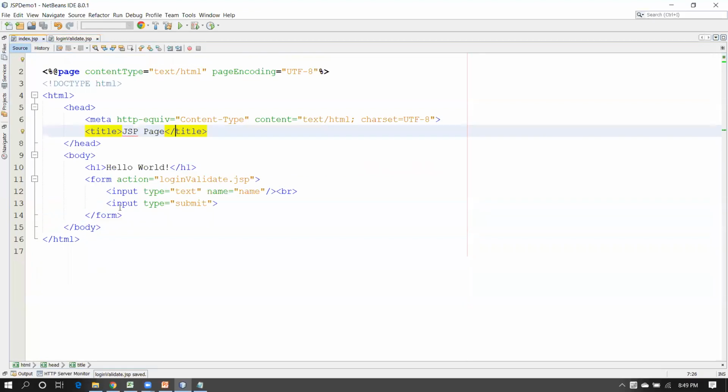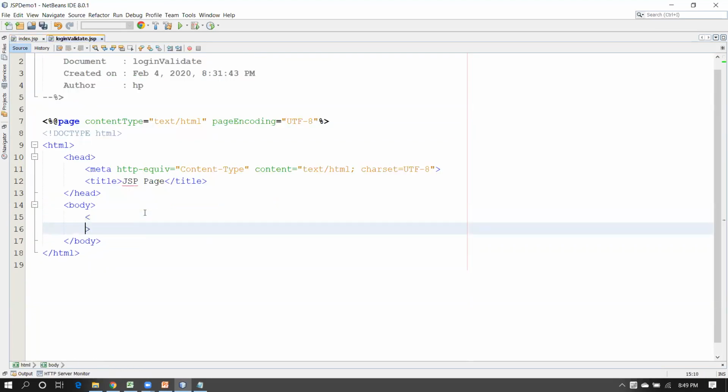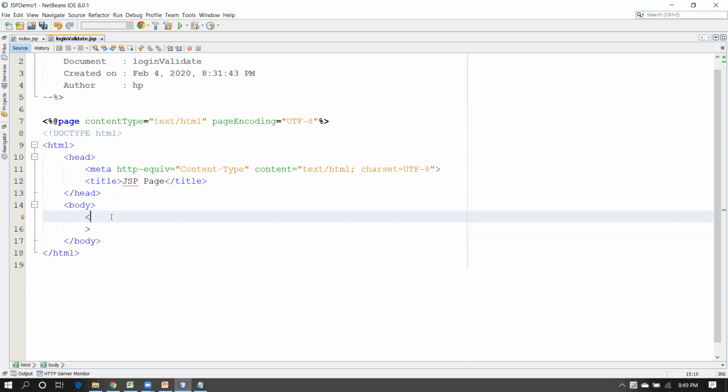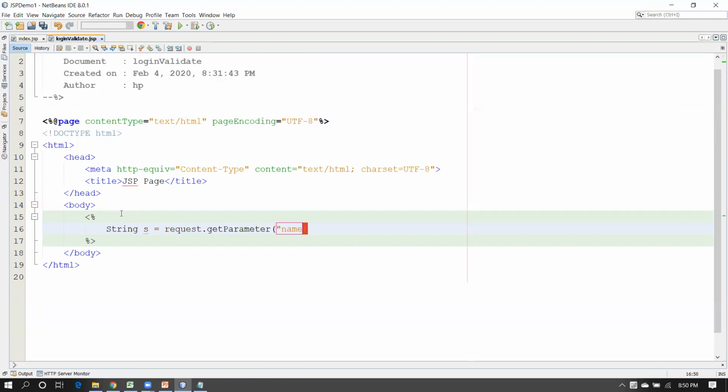Here is my index.jsp in which I can pass any value that I can get here and print here. So first I'll get the value. I'm going to write the code: String s is equal to request.getParameter, the attribute is name, and I want to print this value with the h1 tag, or with some bold value.